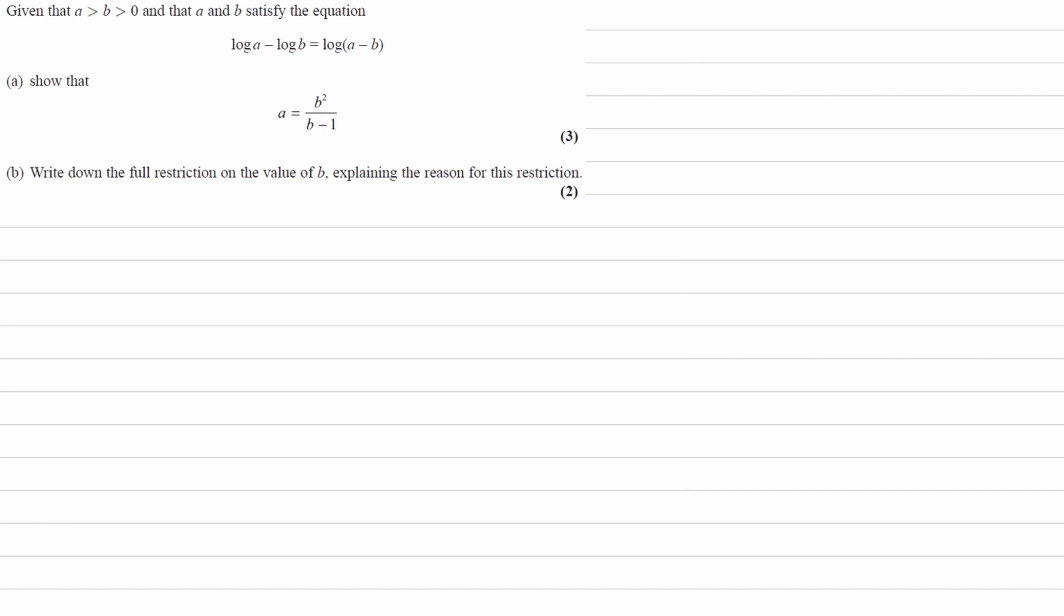So with the left-hand side of the equation, we can use the division rule. Let's write this out: log A minus log B is equal to log (A minus B). So with the left-hand side, we can use the division rule, so this becomes log A over B, and the right-hand side keep as is. And now that we have this, log of something is equal to log of something, we can cancel out the logs.